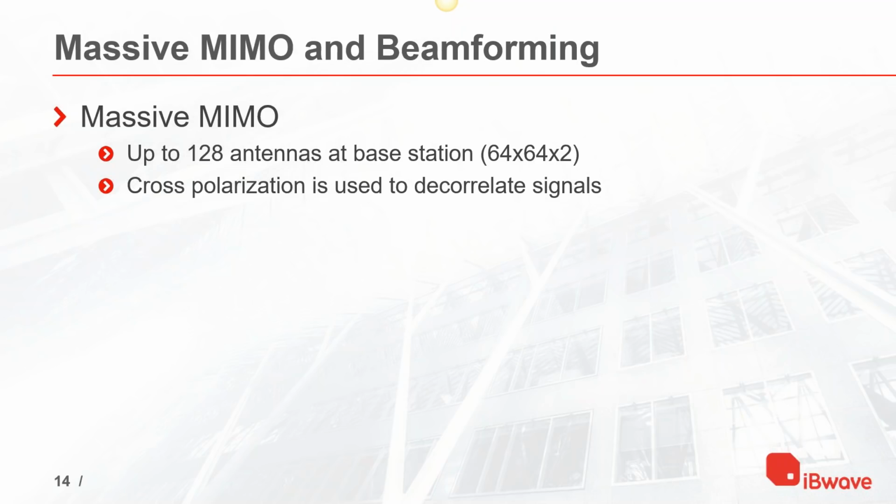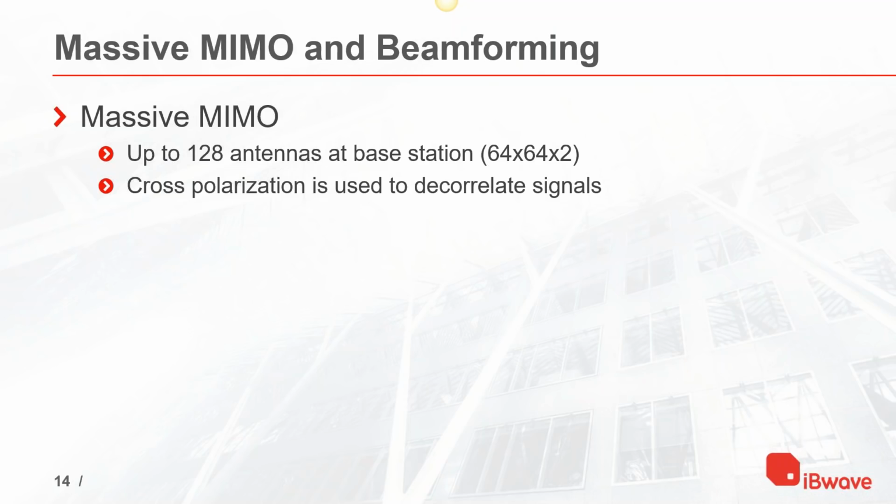So in each MIMO location, there are two antennas, and they're linearly polarized, either H and V or two cross-pole. And why do we have that? We do that to decorrelate signals. You can do it in two ways. You can send the same information on both of those signals, on H and V or cross-pole, or you can send half of the information on each one. Regardless, you are using it to decorrelate signals, and we have seen that using cross-pole antennas is actually as good for decorrelating signals as, let's say, spatial separation.